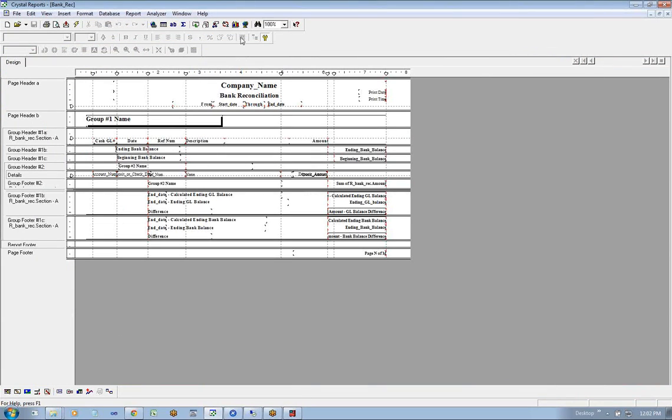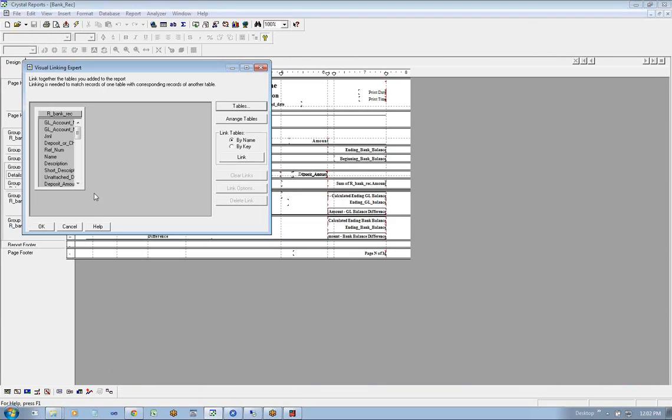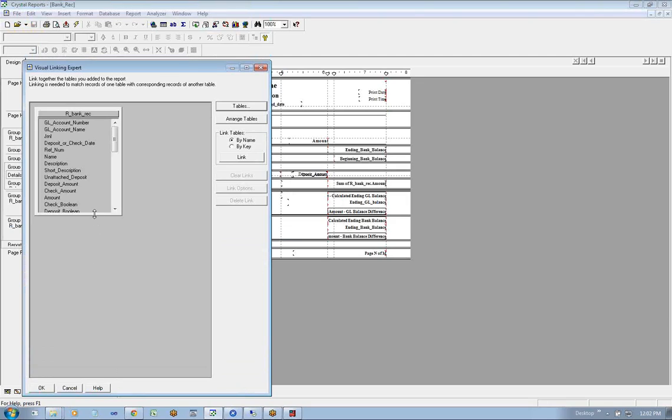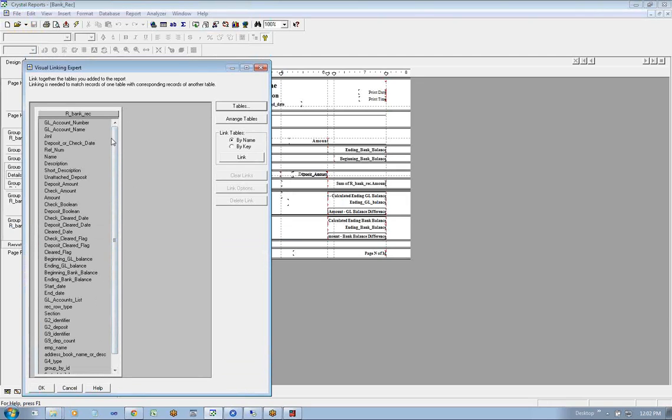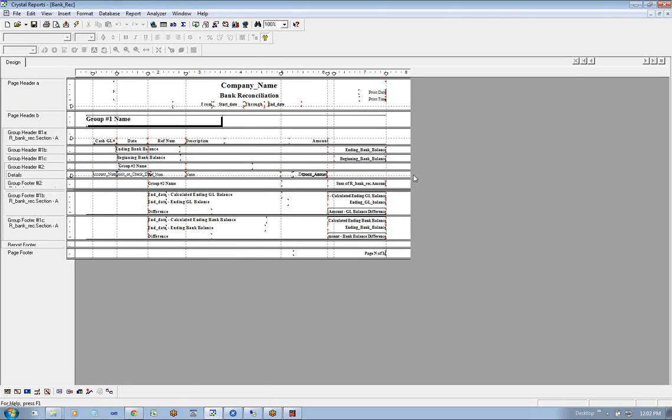If I open it in Crystal Reports, this is what it looks like. And it is stored procedure driven. So if you're taking the webinars on Crystal Reports, you'll see how that very much facilitates modifying the bank reconciliation. All the work's kind of done for you. Validation's done for you.